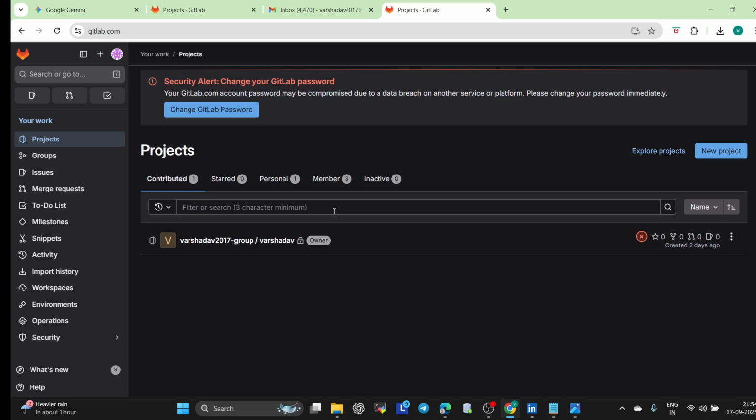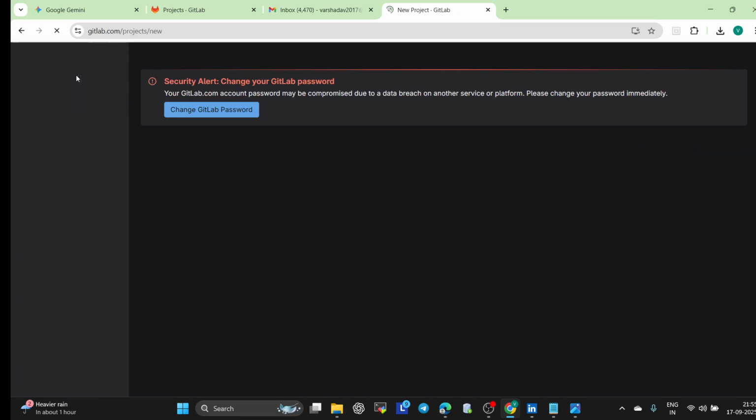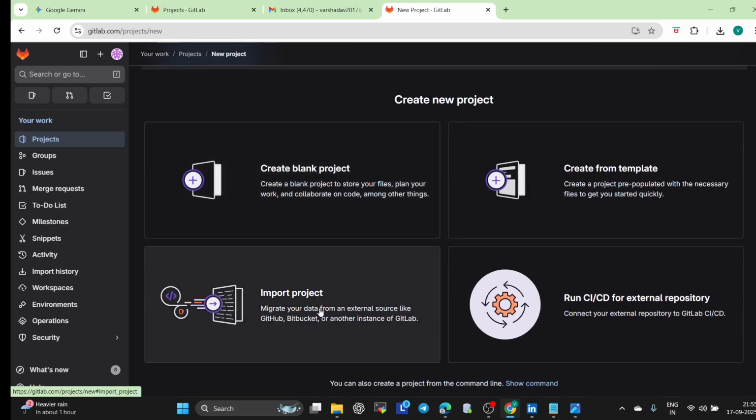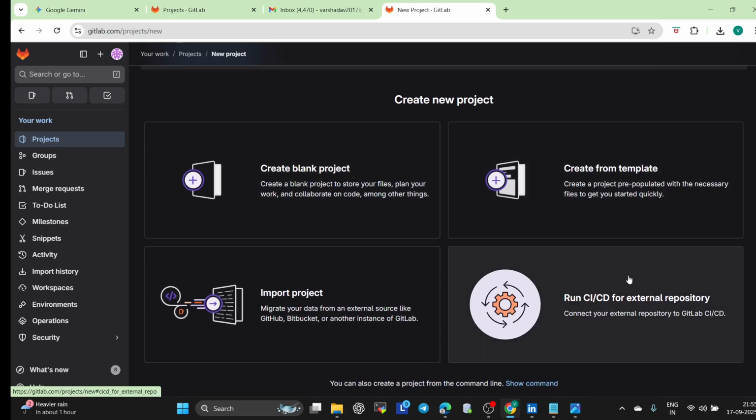Yesterday we had discussed, and now I don't think I have to explain each and every time what a project is and all this. So the starting point is this dashboard: click the plus icon on the left-hand side, and from here you can select a new group, new snippet, or new project or repository. Choose new project, and then it will show: create a blank project, import project, create from template, run CI/CD for external repository.